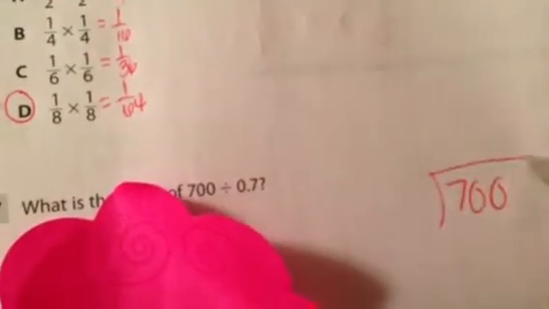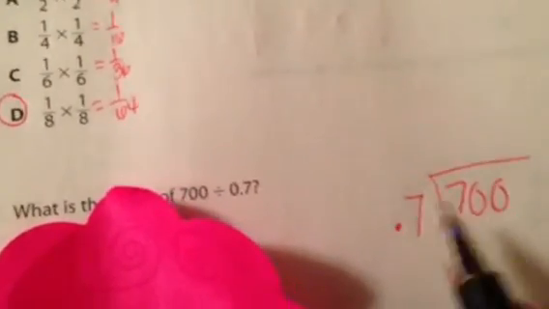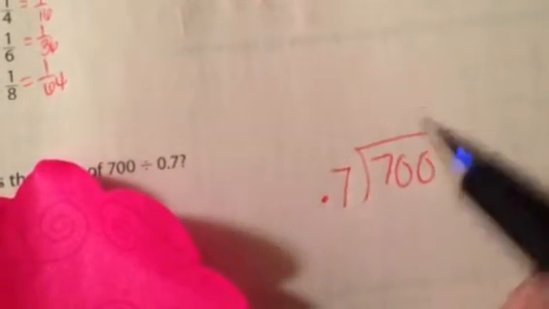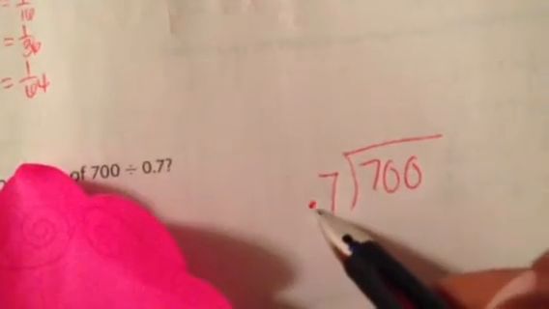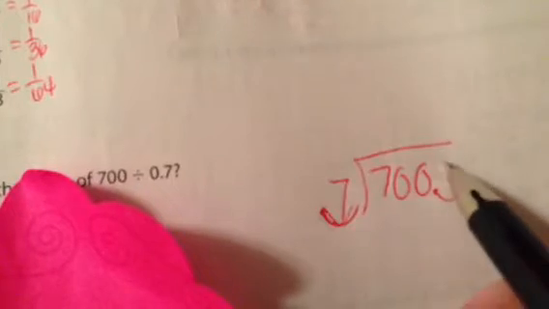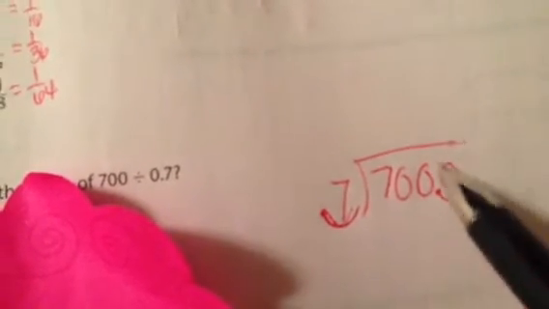Okay, what is the value of 700 divided by 7/10? So here's 700 in the house. We talked about this before for a second. 7/10, I can't divide unless this is a whole number. So we're going to use our magnitude of 10. I'm going to have to move this over once. I'm going to have to times this by 10, which means I also have to times this by 10 to make it even.